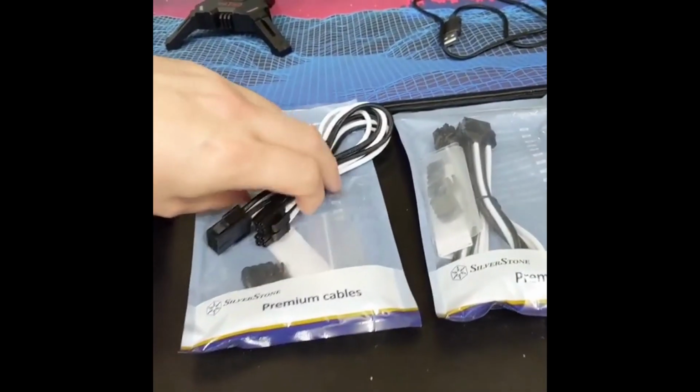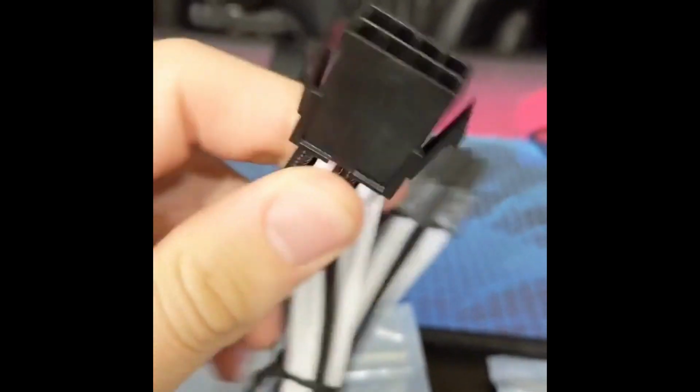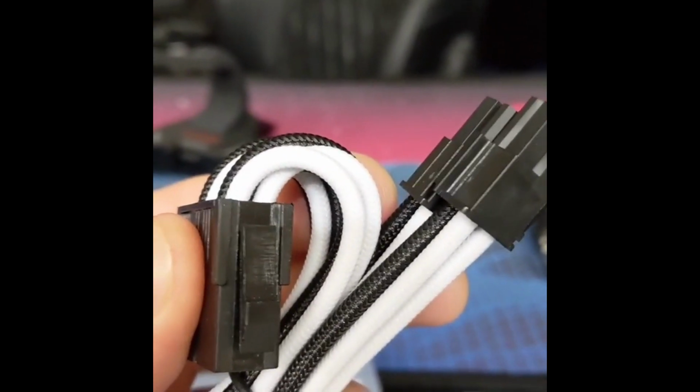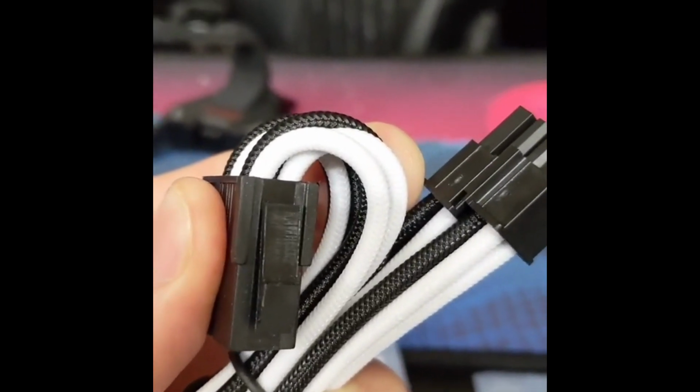So I was wondering what they were going to do with these cable extensions, and I noticed instantly when I pulled them out of the bag that they felt extremely flexible, like super flexible. And I'm like, what on earth? I've never felt cables quite like this. And so I did an Instagram post. I mean, basically I might as well have just made that the review, but I wanted to talk a little more about it. You can see me bending that cable almost in half, and I'm not even pushing it hard. I'm just putting a tiny bit of pressure on that cable, and it bends like that. That is the SilverStone difference right there. I mean, those guys are really good at doing something like that.